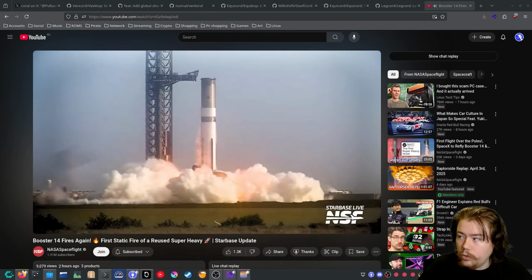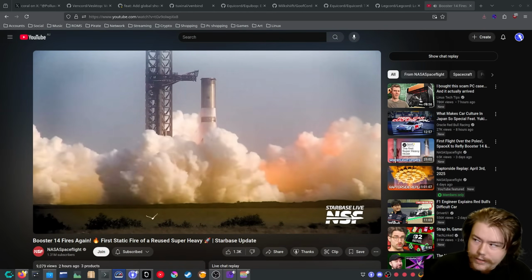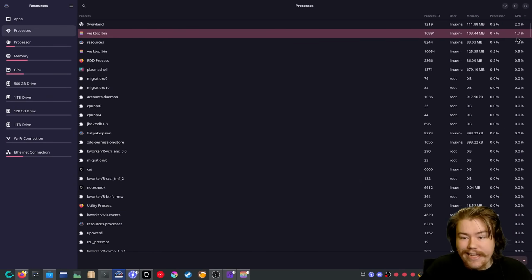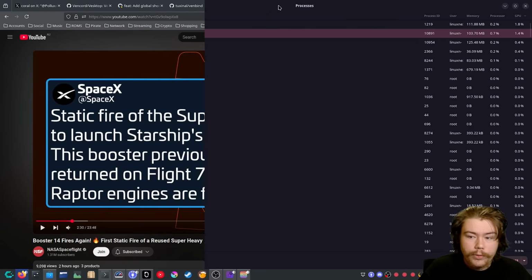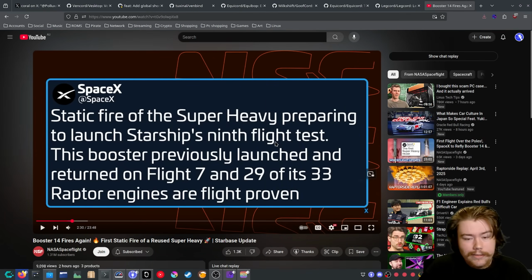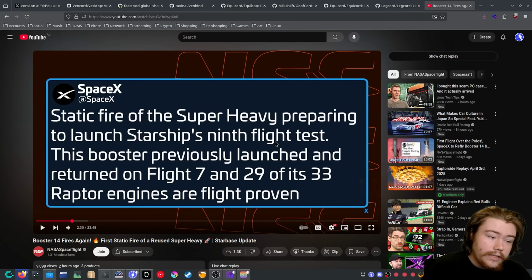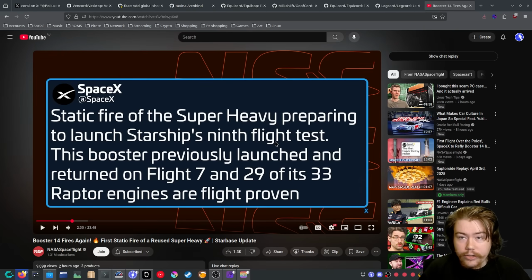And if we do look at the actual process of Vesktop, we can see here that it is indeed using a lot of my GPU because, well, it is going to encode it with VAAPI, like I said before. If you own an AMD card or maybe an Intel card also, you should be able to get GPU acceleration in Vesktop. Now, if you do have an Nvidia card, sadly, you're not going to get any type of GPU acceleration still because since Nvidia's NVENC is proprietary, they don't support it in Chromium because, well, Discord uses Electron, and Electron is based on Chromium.